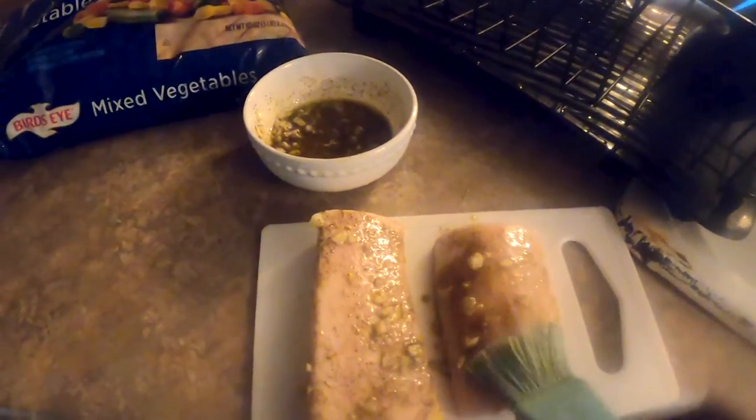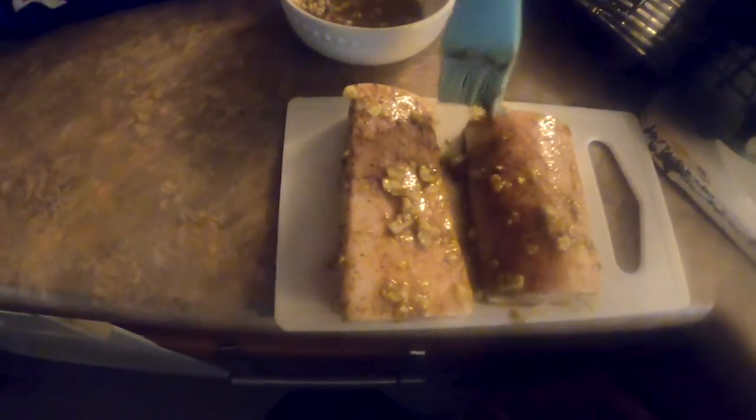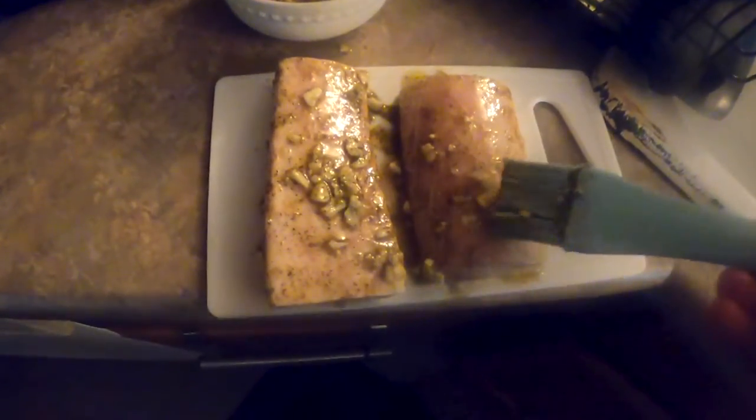And here I am just marinating the fish. Now you're gonna wanna do both sides. Here I have one side. You can put as much as you want on there. So you're gonna wanna marinate every part of the fish with this spread. And just like that. Okay, there we go. So it should look something like that.